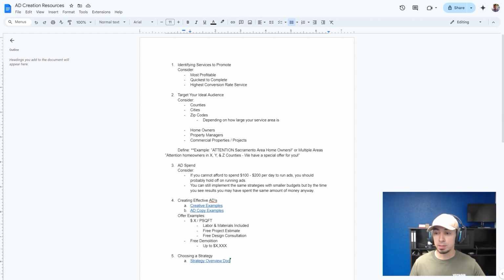First, you do want to open up this document because I'm going to be referring back to this, and we can get into it. So, identifying services to promote. You want to be clear on what specific service you want to promote, and it's going to help us when you get into creating your ads and actually doing the targeting. If you're not sure what service to promote, here's a few things to think about. And if it's not clear already, we're going to be talking about service-based leads specifically for hardscapers.